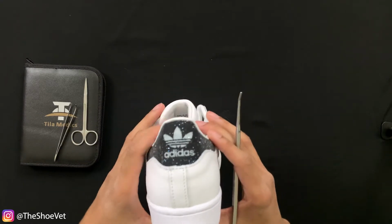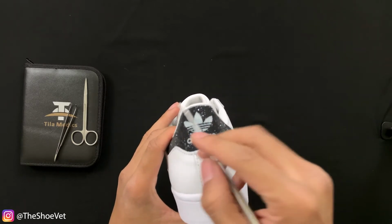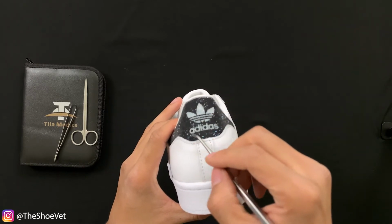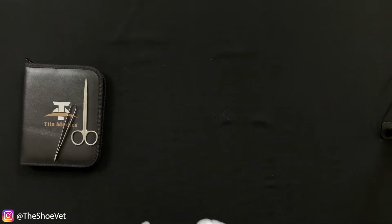Moving on back caudally to the back of the heel, we have a heel panel here that's in a black color. You do have the Adidas logo with the trefoil on top. And once again, this part is actually crystallized, or bedazzled, with the Swarovski crystals.